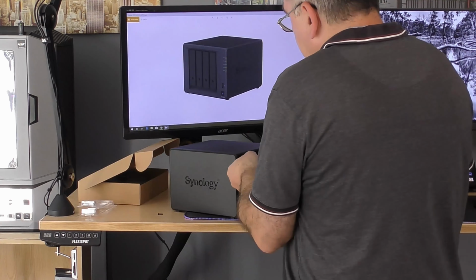Just to be sent, probably bubble wrapped or something like that. Like I said, I haven't opened it yet, as you can see. But yeah, it won't be in a retail box. You don't really need it in a retail box. I know what I've ordered. And why would you buy something like this?